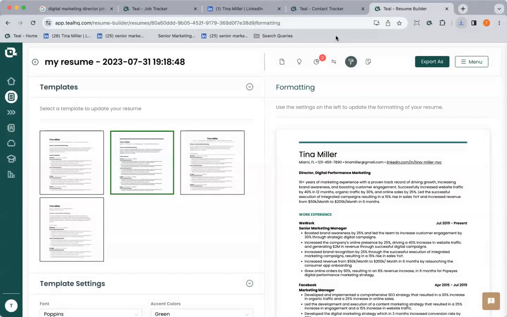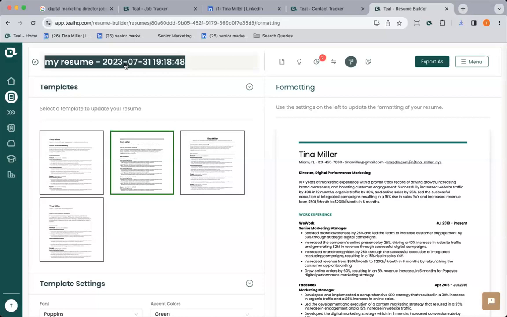But some sort of random name's not helpful. Sometimes companies will look at them if they save them. So you want your name, maybe even the position. You can rename the resumes here. So I would call this like, I'm a really bad typer and speller, marketer. All right, and so I've got that resume there.